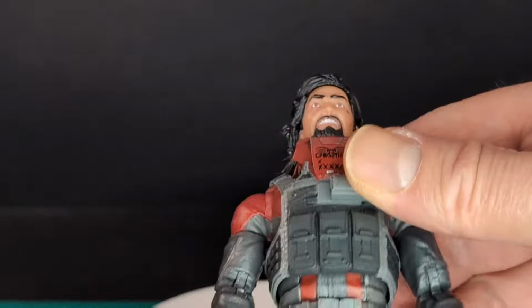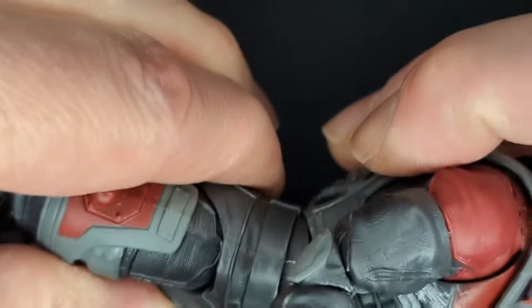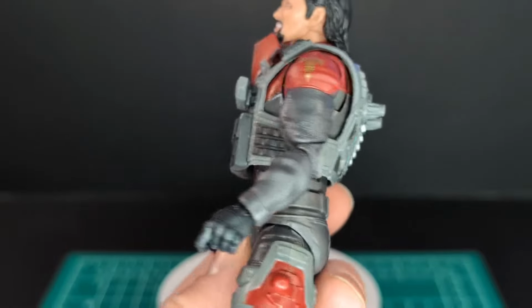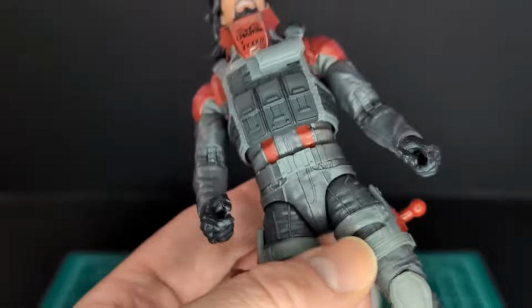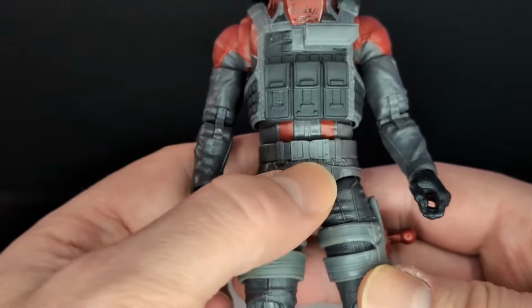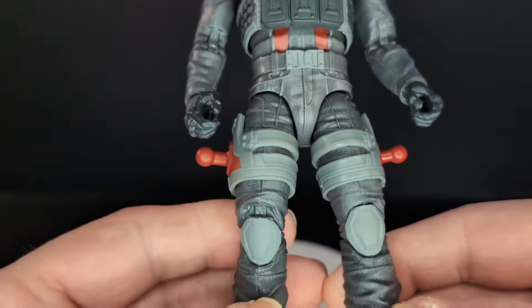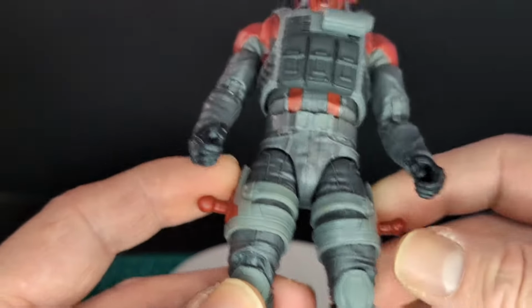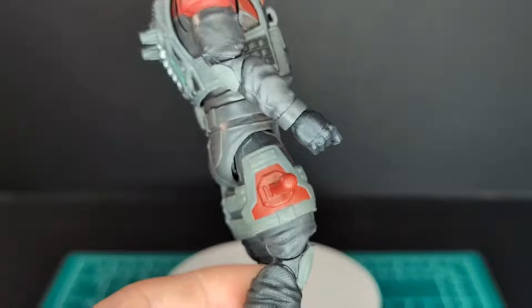I like how it's kind of higher up, so it doesn't hinder as much articulation as, to say, a long vest. Going down his arms, pretty plain, pinless double jointed elbows, black gloves, trigger fingers on those hands. You got some nice sculpting detail on the waist. You got a lighter gray belt buckle, continuing that color down to his legs. He has these holsters for those rocket launchers, which we will gear up in just a minute.